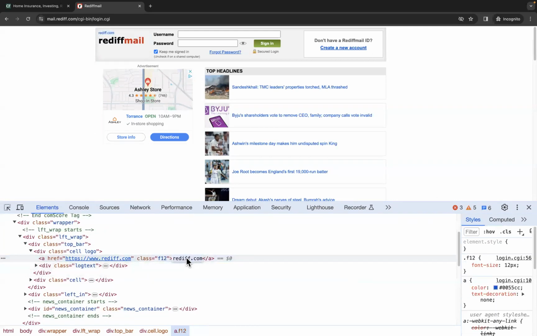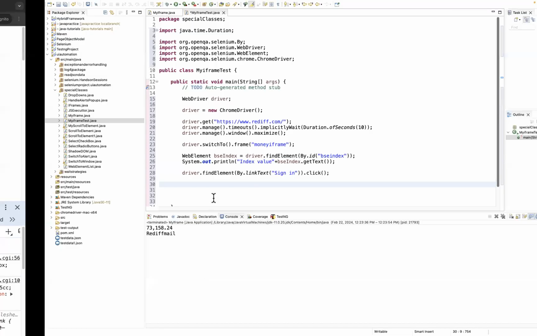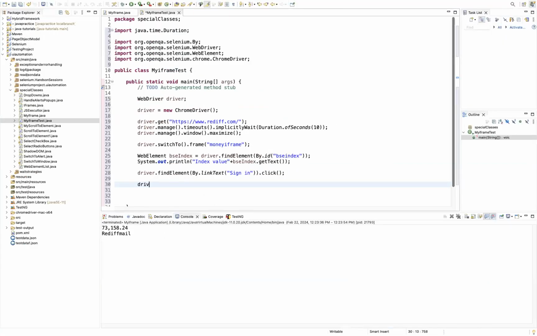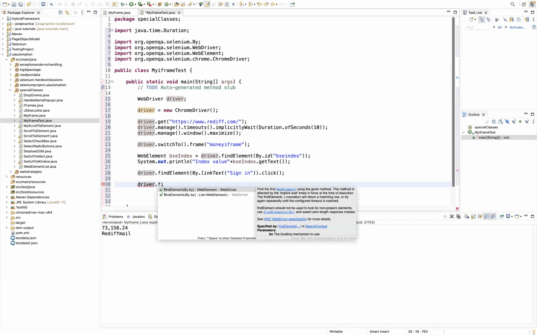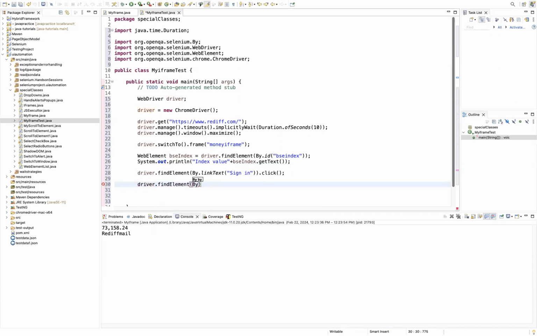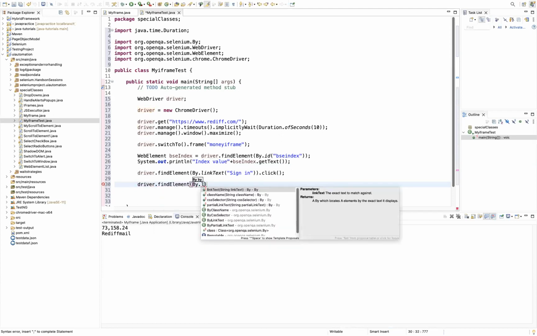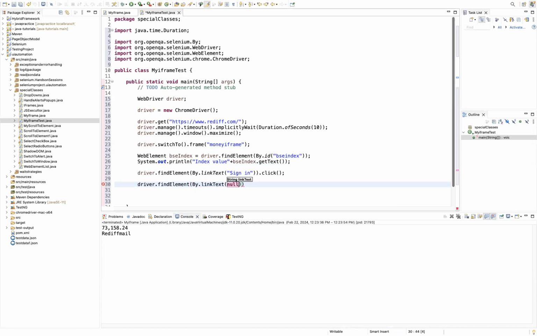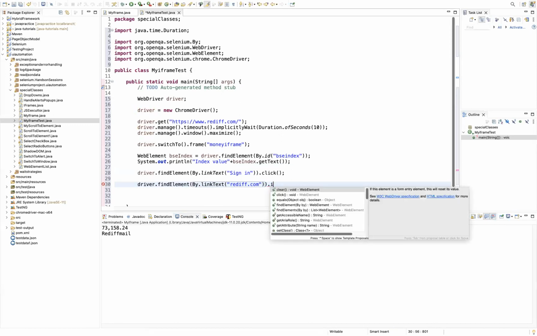Okay, this is rediff.com, right? We are going to verify to make sure that the Rediff mail label is displayed, right? For that, we can use is displayed: driver dot find element by dot link text, and let us use is displayed.